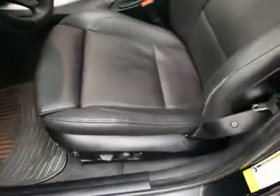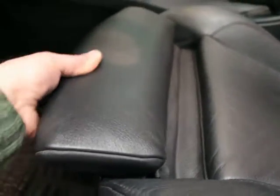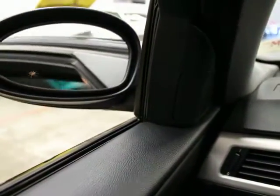You can tell it's a sports package car because of the higher or more exaggerated bolsters here. You've got an exaggerated bolster here. You also have the ability to inflate and deflate side airbags here in your bolsters to squeeze you into the seat. It's got a lumbar, and then it's also got an extendable leg brace here for long road trips, which is nice because that will support underneath your legs. You've got winter mats, which we actually put in it. You also have power folding mirrors. That's not a common thing for this generation, which we like.